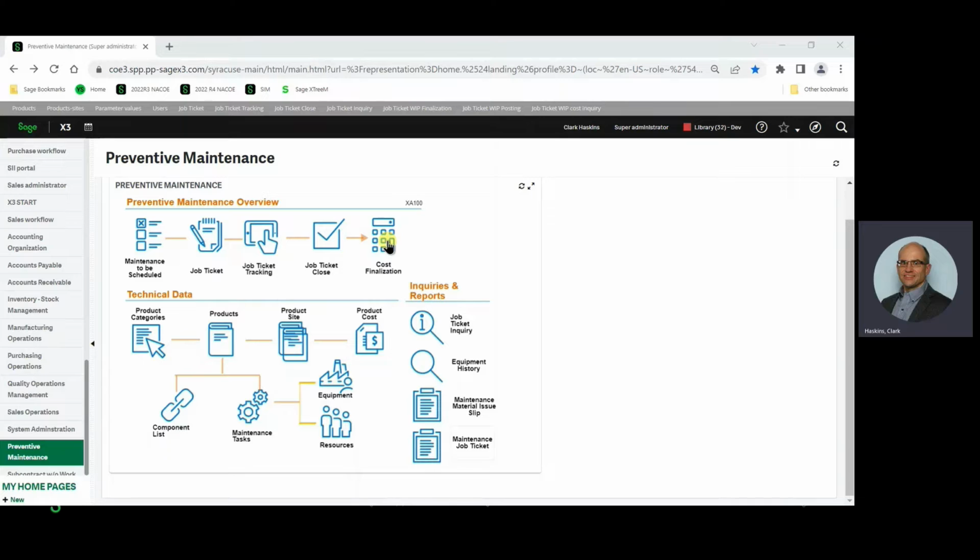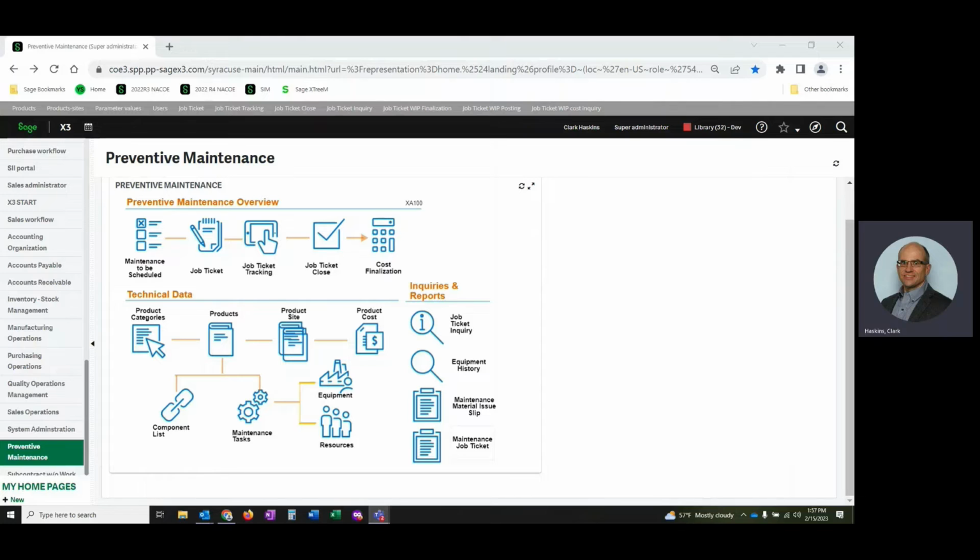Now let's dive a little deeper. The maintenance task is identified by a product. I will refer to this product as the maintenance task product. This product is non-stock managed as we're not receiving inventory of the maintenance task product. The maintenance task product will be the parent product for the component list, similar to the BOM, used in preventive maintenance. It will have a list of components associated with it, as well as a maintenance task, which is similar to routing management in X3. It is recommended that a new product category be created for the maintenance task product.